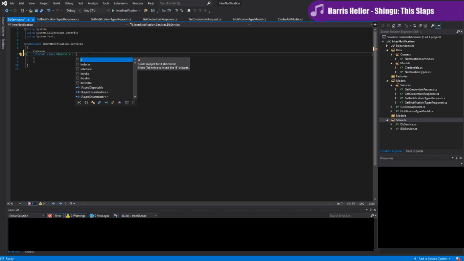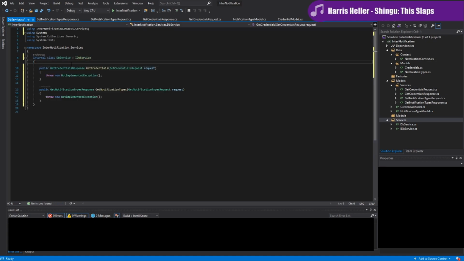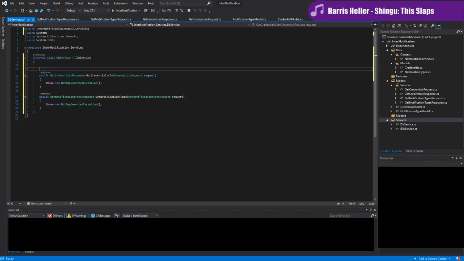And by doing IDBService, we can utilize the implement interface to create it out for us. We're not going to worry about the fact it's throwing public there. The public is required for Autofac to be able to recognize it, but the internal DB class itself makes it so it can't be accessible externally. So, yeah. All right.